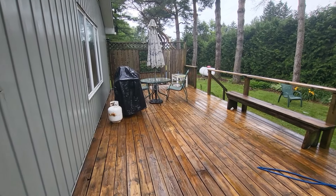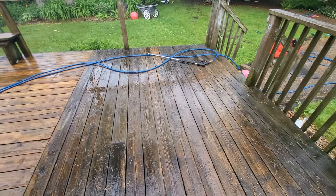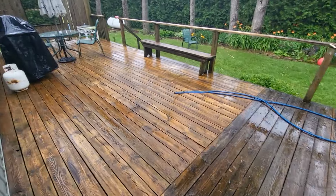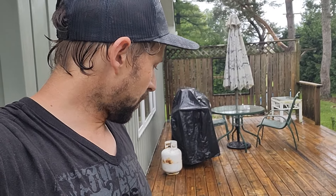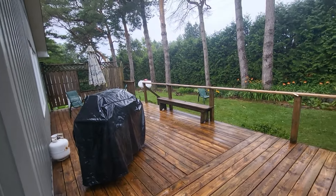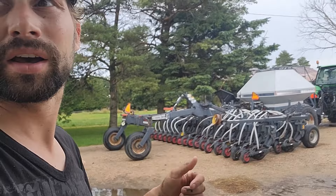I just got back and the rain stopped, so I'll keep going. That part's done — and this is the difference a clean deck can make versus a dirty deck. So much nicer. I don't know how long it's going to last but this should help it last a bit longer. That's as good as I'm going to get it. We took some hydraulic hoses off of there that were leaking, just got them put back on. I think we're going to be done here for the night.